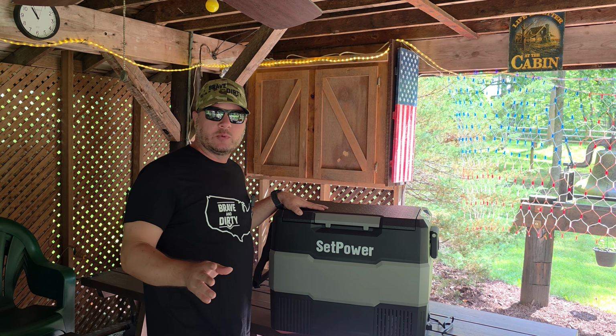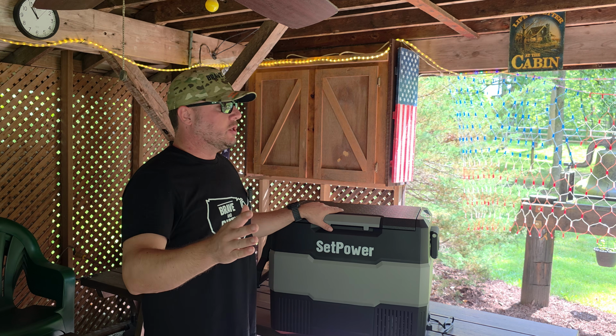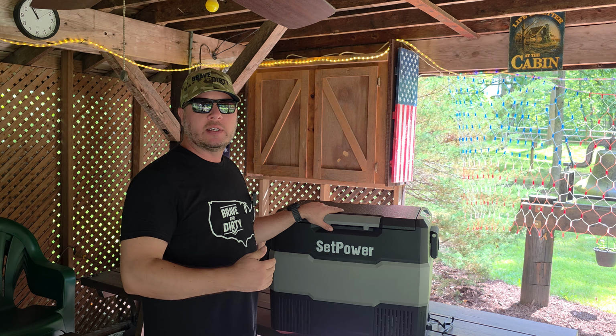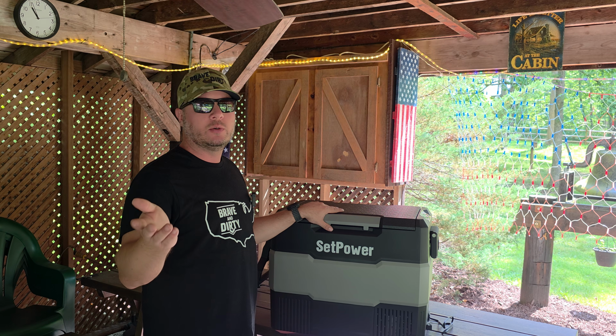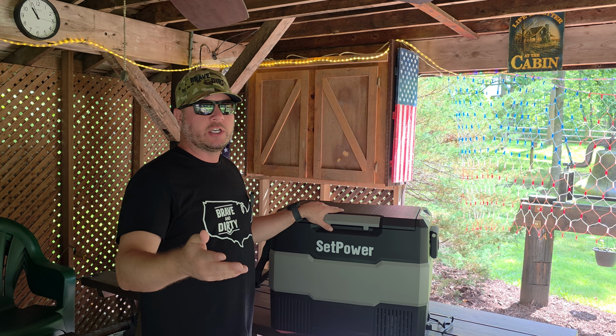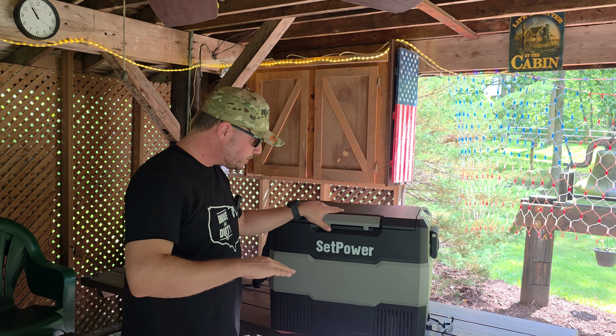With these things, what I always recommend is, if you're leaving your house with one to go out camping or whatever you're doing, plug it in while you're inside and get it down to temperature. That way, when you plug it into your vehicle or your solar generator, it doesn't have to use as much power getting down to temp.